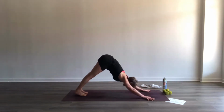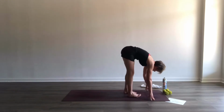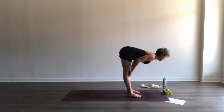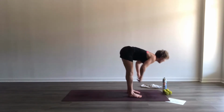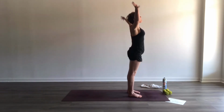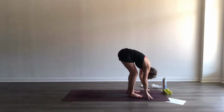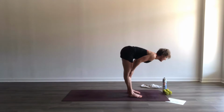Let's just do one more sun A. As you inhale, look to the top of your mat. As you exhale, step or hop into your fold. Half lift on your inhale. Refold as you exhale. Inhale, strong legs, bring you all the way up. And exhale, fold again. Half lift on your inhale.